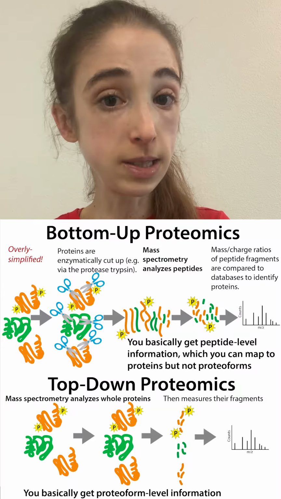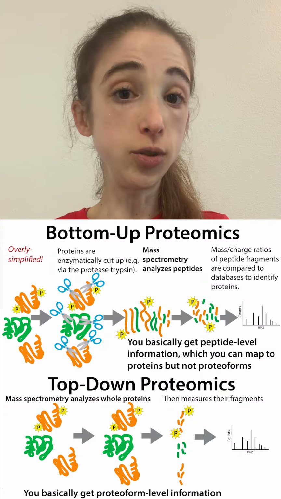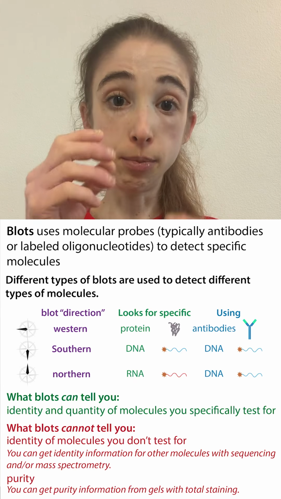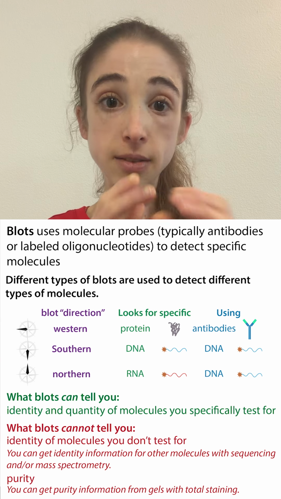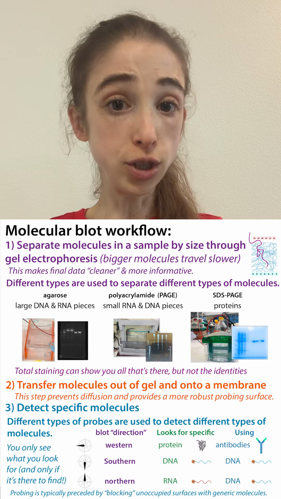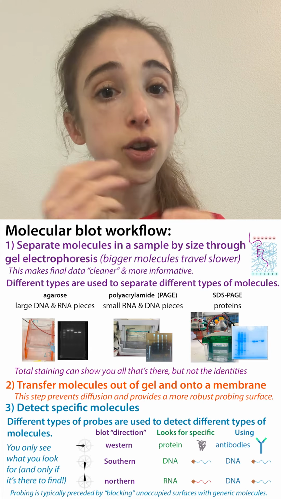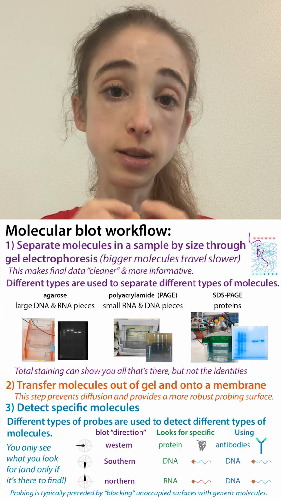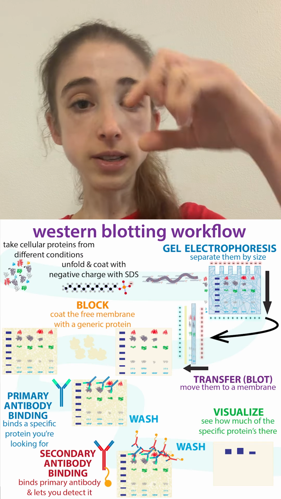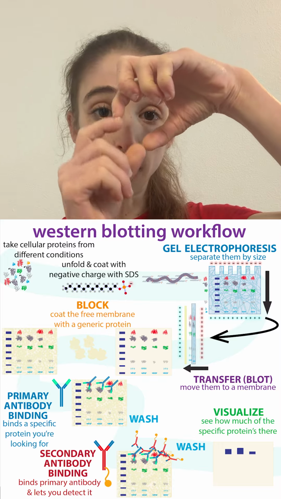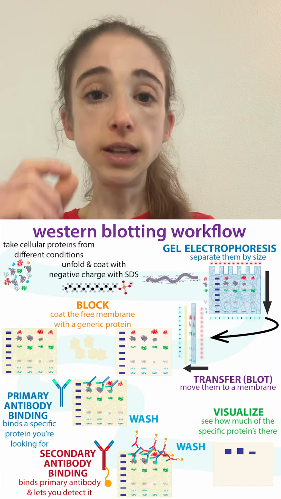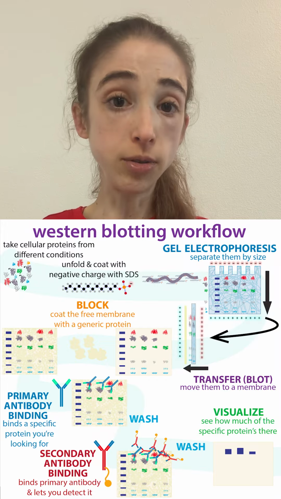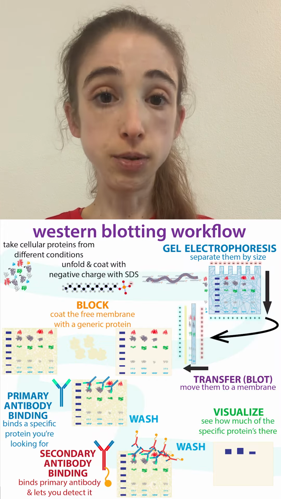If you want to look for a specific protein, here what you're often going to do is a Western blot. With a Western blot, you're going to take all the proteins that were present, and instead of cutting them up, you're going to run them through a gel electrophoresis, transfer them to a membrane, and then use antibodies to probe the membrane to see if specific proteins were there. These antibodies are little proteins that recognize specific other proteins, and so you can use these labeled antibodies to see if specific proteins were present in the mixture and how much protein.